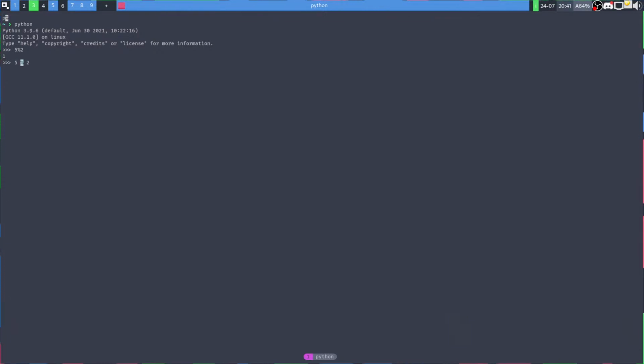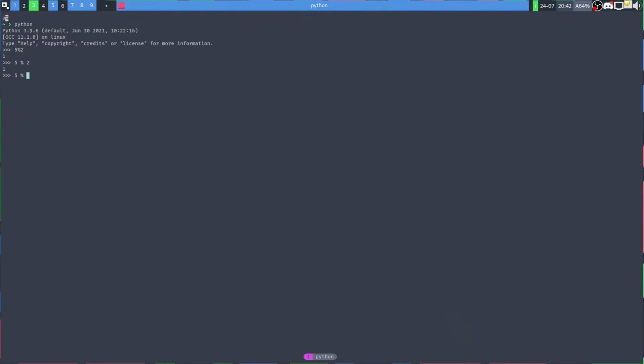So 5 modulo 2 means 5 divided by 2, and then put out the part that doesn't fit. 2 times 2 is 4, so there's one left over, and it then puts out 1. And this means that any number I put behind the modulo will be in a range between 0 and 5.